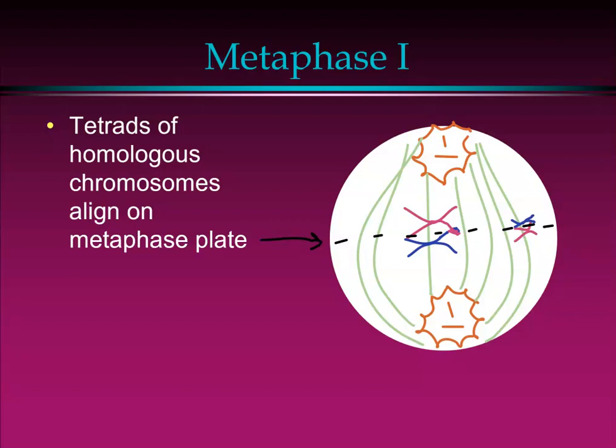and lined them up. I also want to point out that on the long set of chromosomes on the left, I've tried to show crossing over there. So that already happened, remember, in prophase 1, but I'm just going to continue to carry that through till the end of the process.